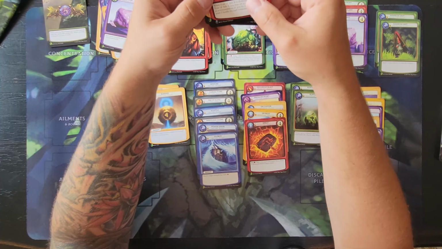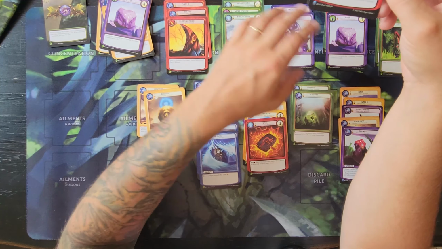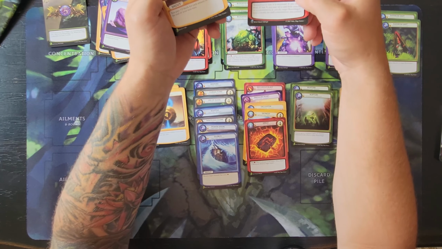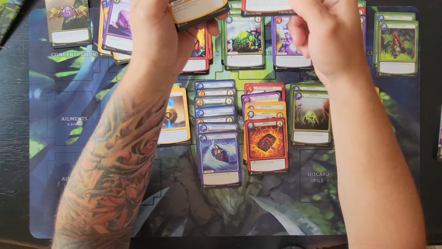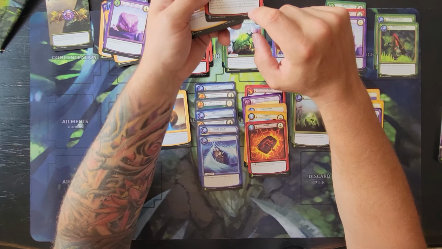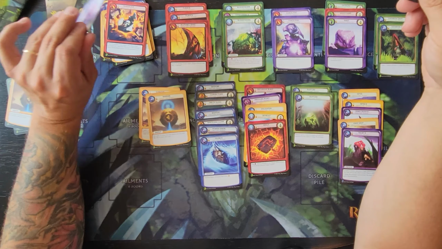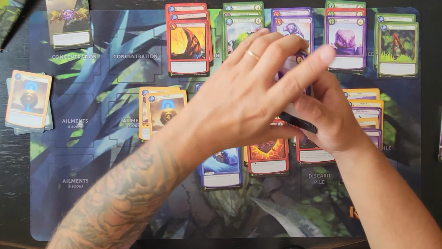So how that would work is if I had, let's say, Rage in my hand, and I had Font of Ash X on an ailment I control, I could play Rage on my Font of Ash X, destroying it, triggering its on destroy effect and getting the effect. So I think I'm going to try and run that and just see how it goes.